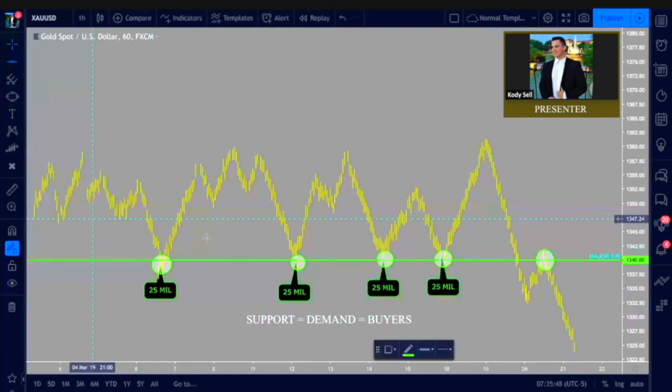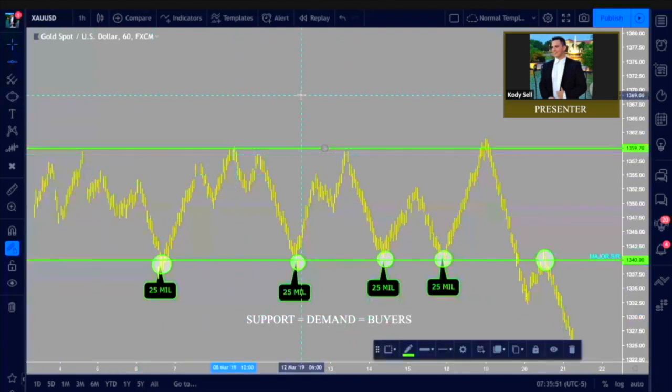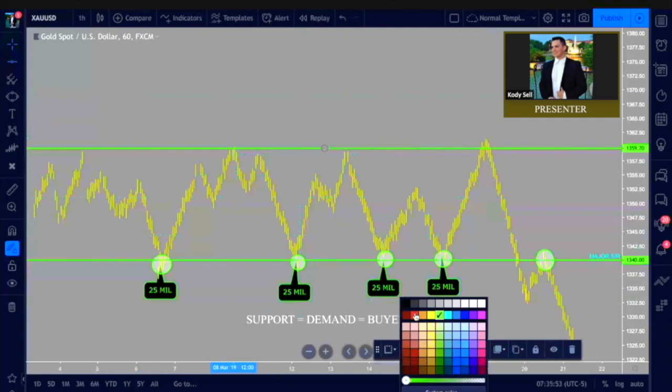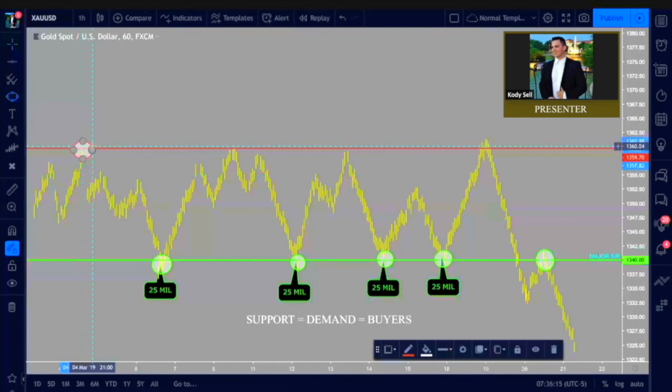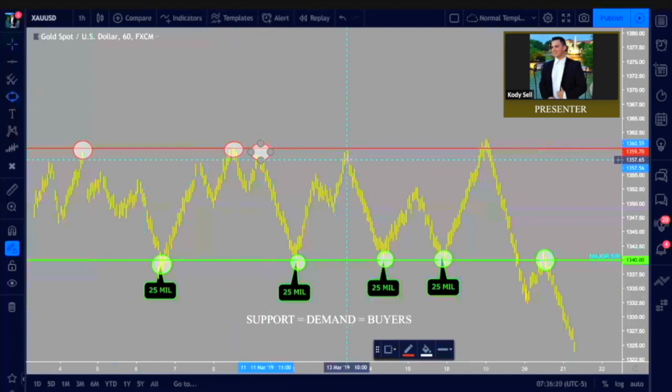So we've got our level up here now, and this time we're going to make this red to indicate sellers. Okay, so that's the idea, color coding this here. Green is for our buyers, red is for our sellers, and they are pushing the market back and forth. So again, similar situation here. We've got sellers here, sell orders filled here, here, here, and here. How much? Who knows?